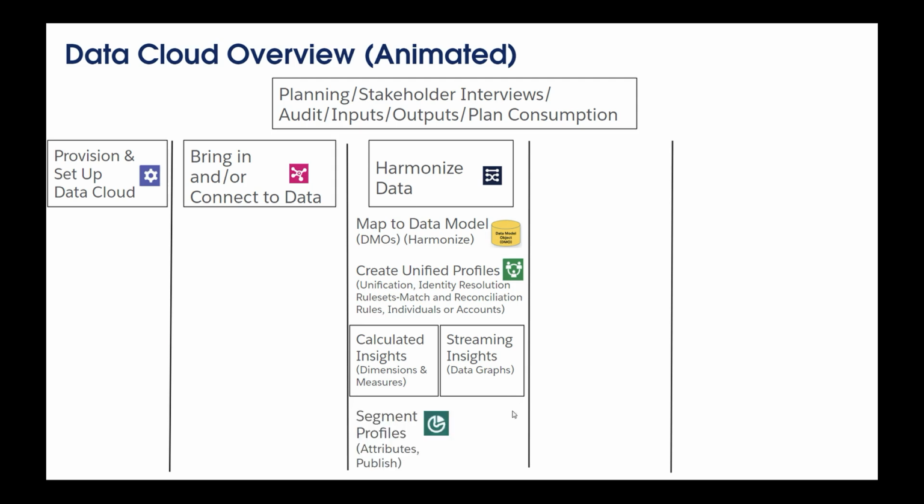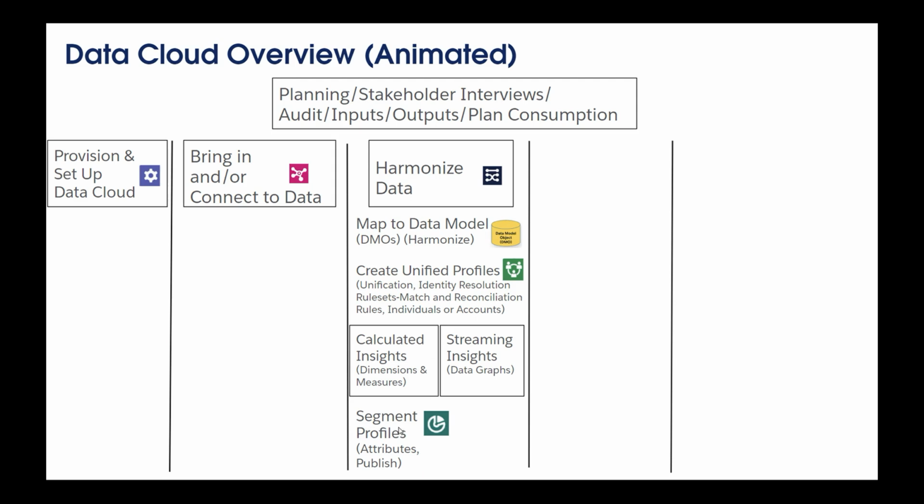And then we have segmentation. We can say, having brought in all of this data, mapping it to the data model, unifying the profiles, and creating these calculations, can we now specify the different segments of these profiles that we want to target, for example, for marketing or other actions?